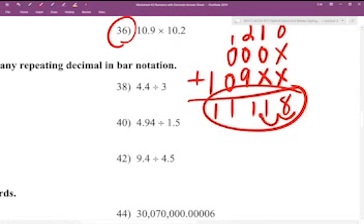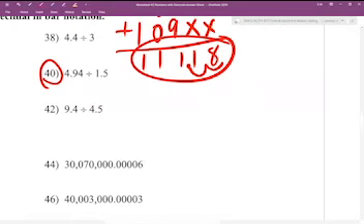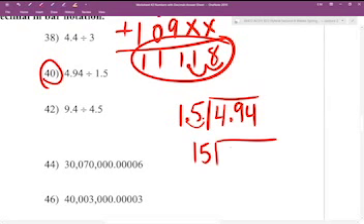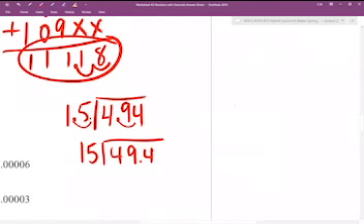All right, let's look at a division. So we're gonna do 40. So first one goes inside the long division, second one goes outside. Anytime you have a decimal point on the outside, you have to move it to the end of the number. So this is going to become 15. And then however many times you move it on the outside, that's how many times you move the decimal place on the inside. So this is going to become 49.4. I'm going to write it to the side more so that way I have room.